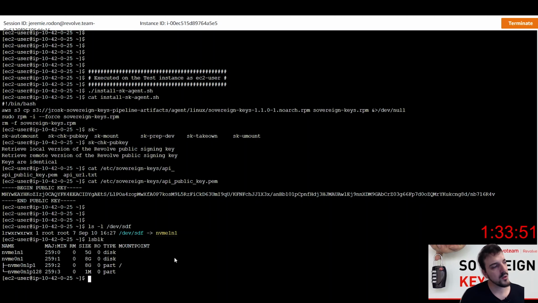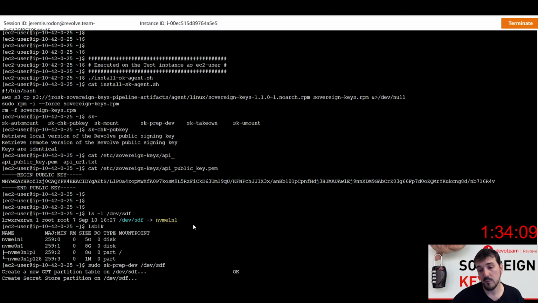And we will use this volume as if it was our data volume, and we will protect it with Sovereign Keys. So the first thing you want to do is to use the sk-prep-device command on /dev/sdf.